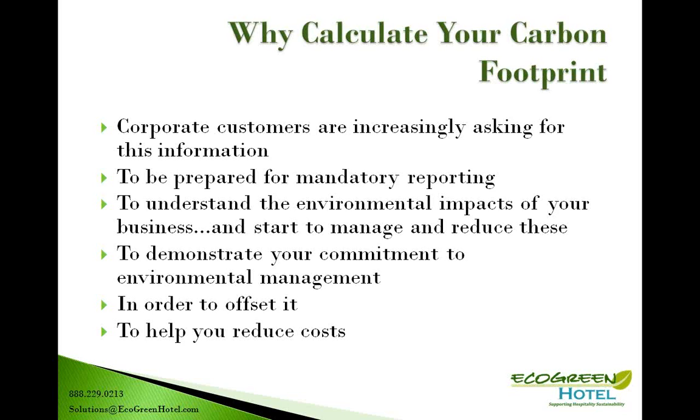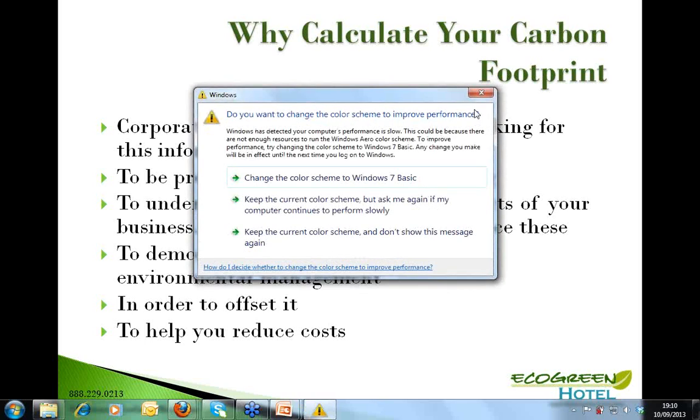There is, of course, the environmental aspect of it, and the cost savings that you'll get if you start to look at your fuel and your energy use, identify where the hotspots are and try to reduce those. Now, HCMI is not a hotspot spotter in itself, but many hotels have started to understand their energy profile and their environmental impact from actually going through this process. They can use that information then to offset it.